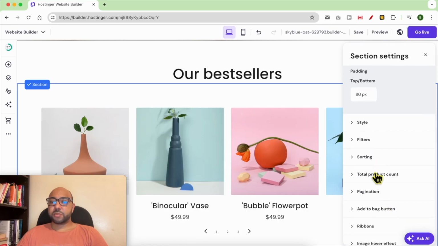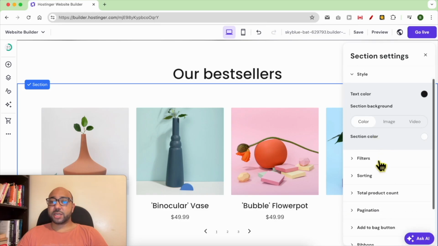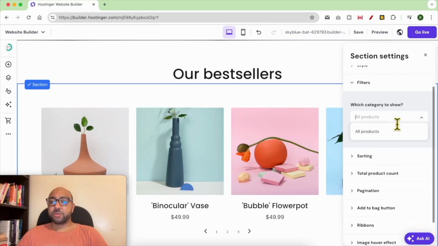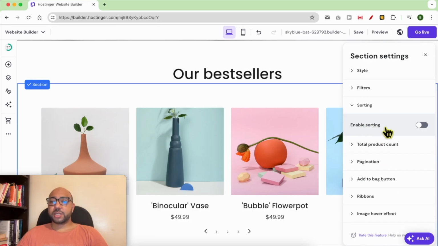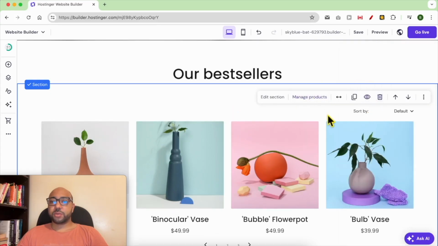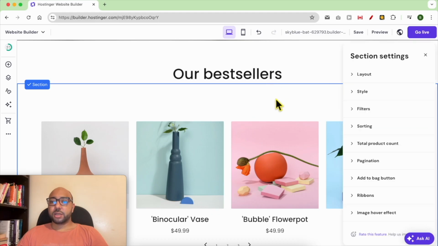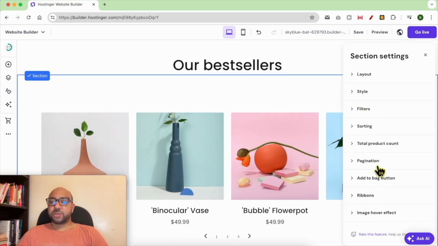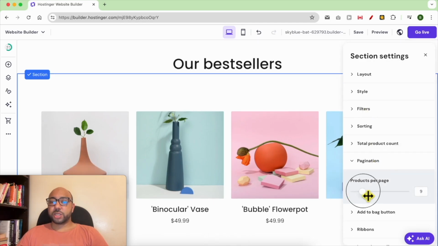You can edit many other things like the style, the filters. For example, if you want to show some products of a category, you can also edit the sorting to make people able to sort by price or by most recent. You can edit lots of this, also pagination, how many products per page.